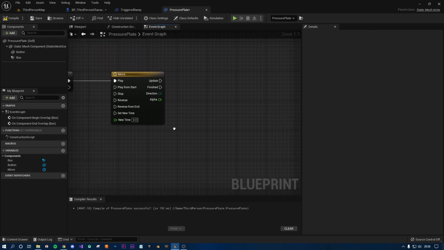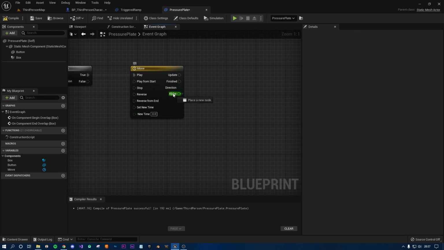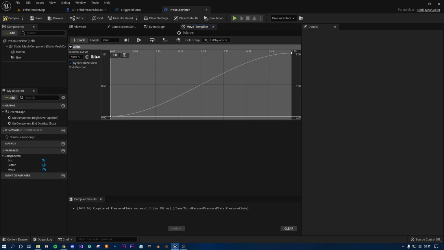A second's quite a long time for a button press to run over. But again, you can go into this timeline and play around with that time and see what suits you better. This might be too quick for you. Again, it might even still be too slow for you, but just narrow this down.